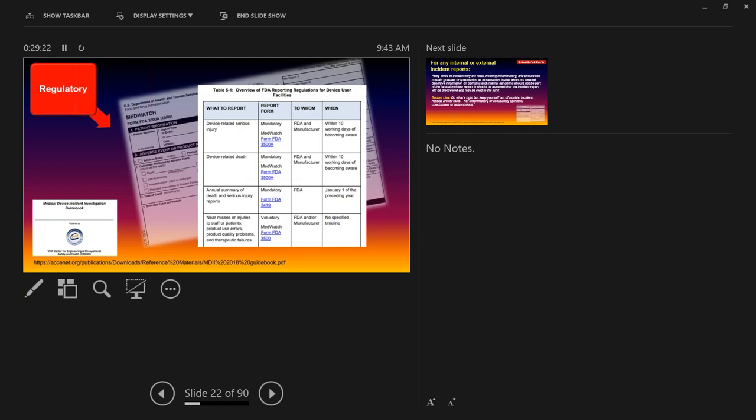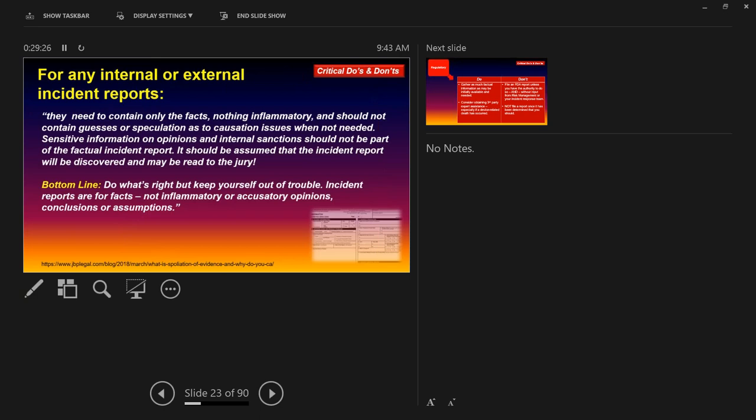Typically, this reporting should come from your team. The risk management group should be the one formally submitting the report. But it's so crucial, and this is a critical do and don't: from the legal perspective, you want to be very, very careful how these reports are written. You could almost bet, and we'll touch on this concept of discovery a little bit, that anything you write down, if there is a lawsuit, both parties in the lawsuit are going to get access to. So it's a real fine line in law, and that's why crucial people on your team fill these reports out. You want to do the right thing, but you don't want to get yourself in trouble by implying or suggesting blame, that somebody screwed up. Stick to the facts that you know at the time. Try to leave out opinions.